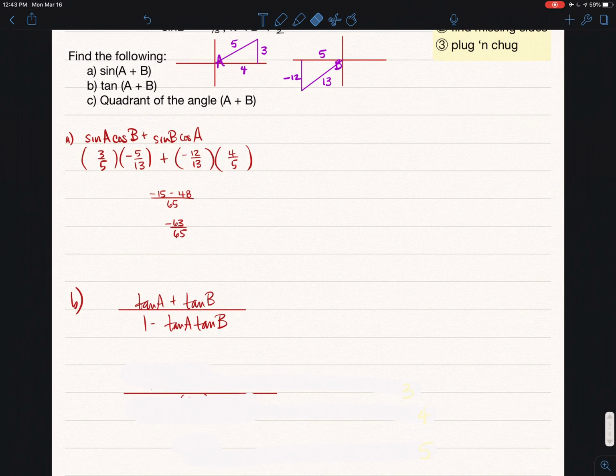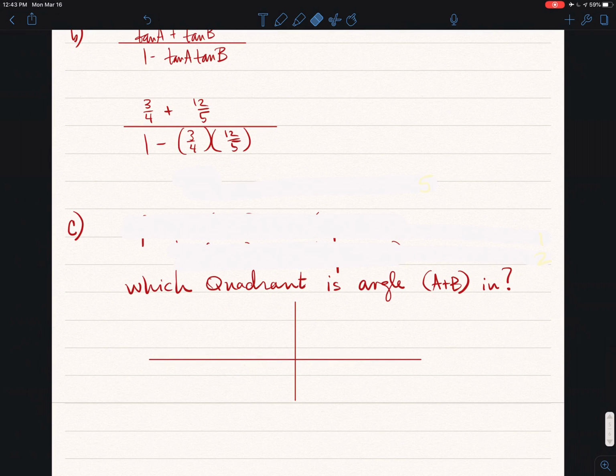And now we can plug into our identity. So the tangent of angle A and the tangent of angle B, that's what we need to find. Tangent of angle A is 3/4. Tangent of angle B, don't forget that's a neg over a neg. Somehow my negative disappeared up here. Let's put that back. Okay, and so neg over neg is pos, which gives you the positive 12/5. And then down on the bottom, you have 1 minus 3/4 times that 12/5. Again, your calculator will do a lot of this work. So I'm just going to jump to the answer here, and you will have negative 63 over 16.